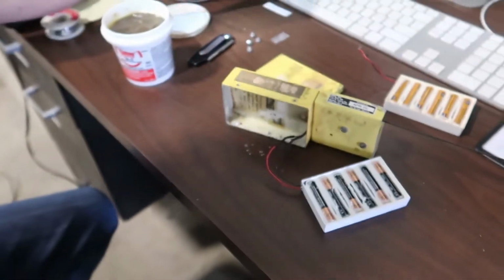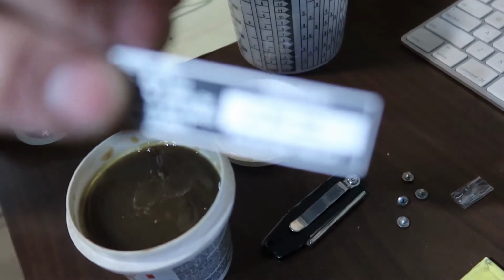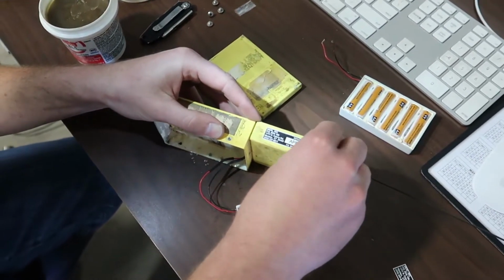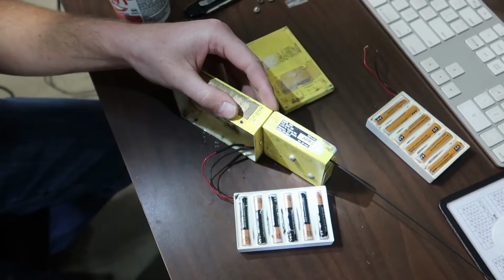And this one is now going to be good till June 2022. That's what we're going to put in the logbook. June 2022. You've got to be able to tell the expiration date of an ELT by just looking at the outside of the ELT. So the ELTs give you this fancy little sticker.